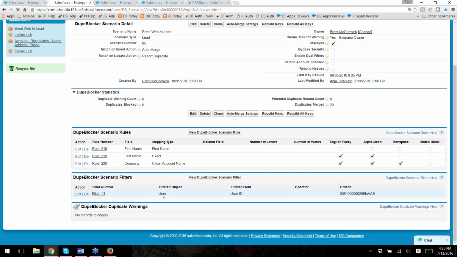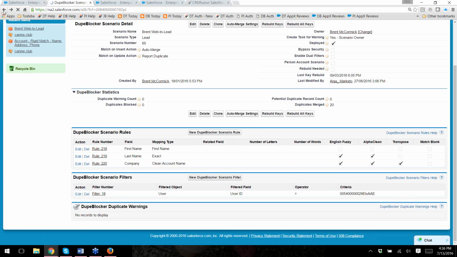So the filter that I would use is the current user, and for the web to lead stuff, your user ID would be whoever is your default web to lead creator person. Okay, because then this knows, all right, I'm only looking at leads created by this guy, which is another way of saying leads coming from the web. And these are my scenarios for that.